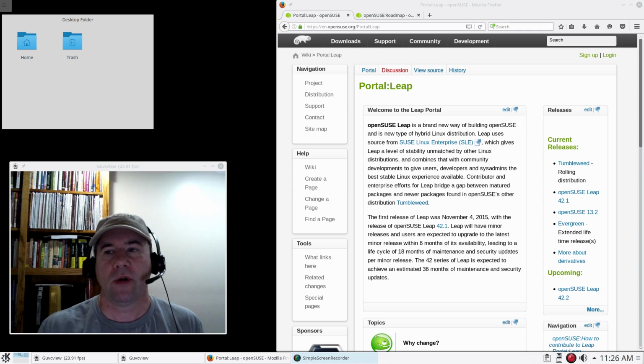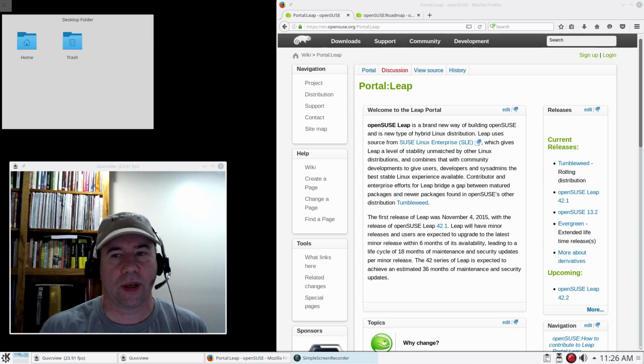Now before we go any further, let me just throw this out there. I have heard this pronounced as both OpenSuse and OpenSUSE. For years I have heard it pronounced both ways, so I'm just going to call it OpenSUSE. If that is not the correct way to say it, sorry, but you know what? If this is the wrong way to say it, there's a lot of people that are mispronouncing it.